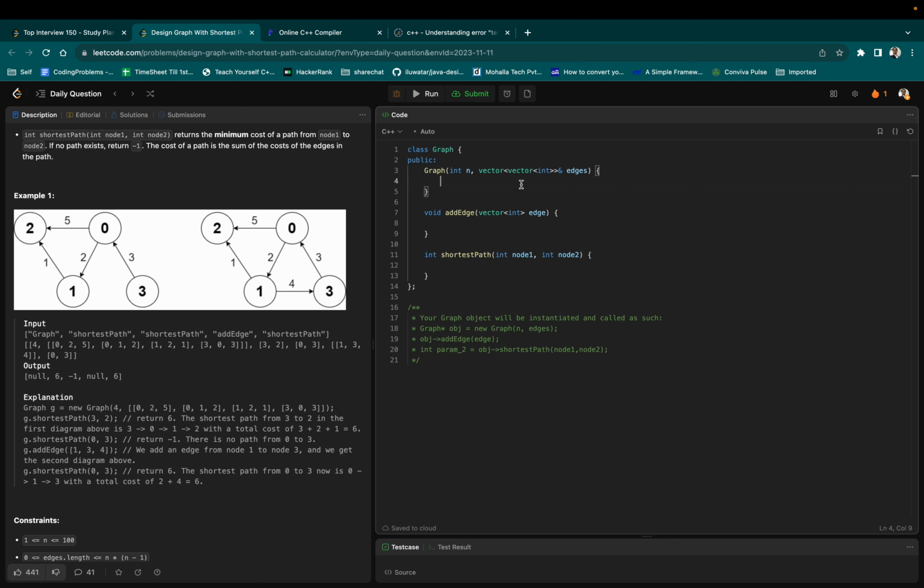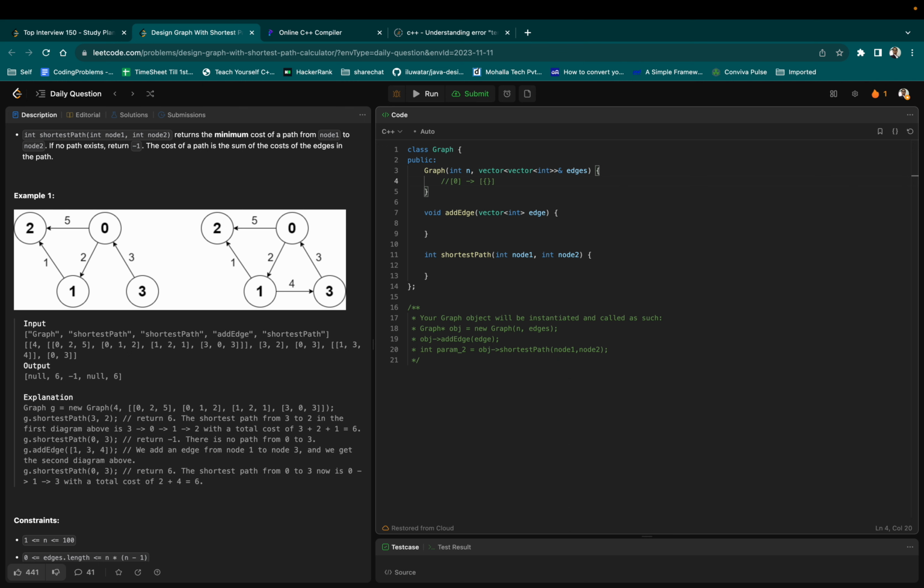So first we need to initialize the graph. So how is the graph? We will use an adjacency list for this. If we have node 0, this indicates vertex 0, and we need to find what all the vertices are that we can traverse from 0.